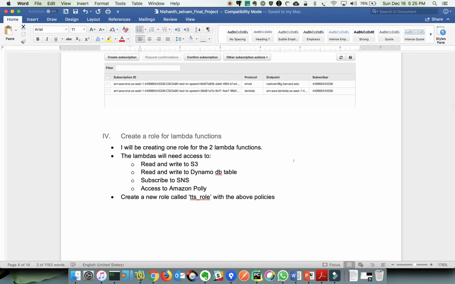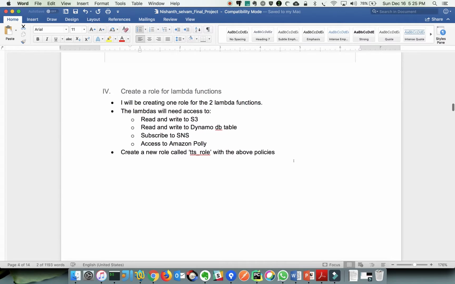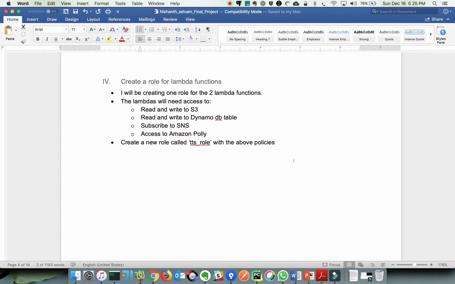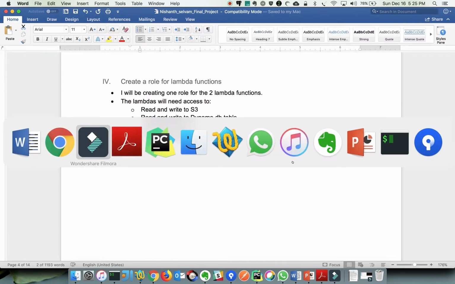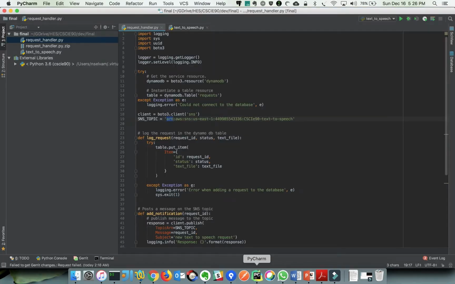So let's move on to the core components in this architecture, which are the Lambda functions we have. The first Lambda function is the text handler function, which basically handles all the incoming requests.